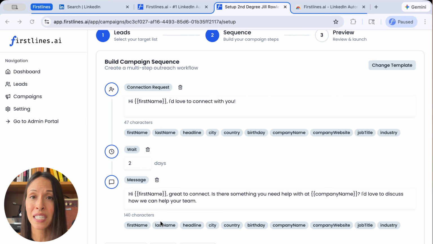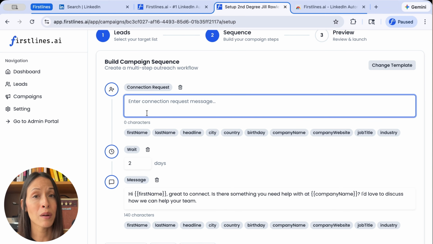Now with the LinkedIn free account, you have maybe 3 up to 5 or possibly even 10 personalized connection notes that you can send with connection requests. Now, if you start off a Firstlines campaign using a connection request message to be sent to each individual contact, because of LinkedIn's limitations, you won't be able to send any connection requests beyond whatever the limitations are with your personal LinkedIn account. So you want to make sure that this connection request template is left blank at the top.